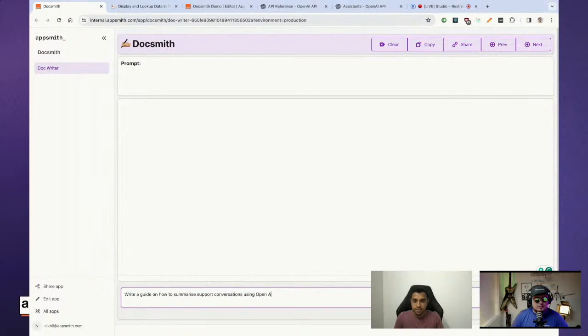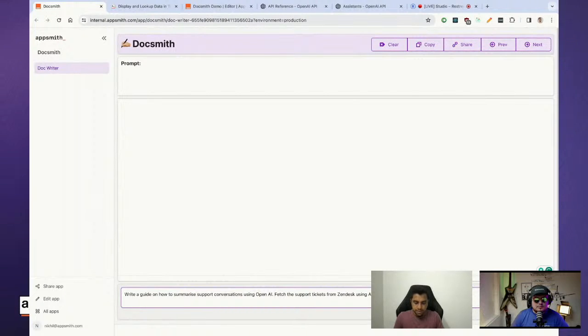using OpenAI, right? I'm also going to tell it to, let's say, fetch the support tickets from Zendesk using Appsmith and display them on a table.